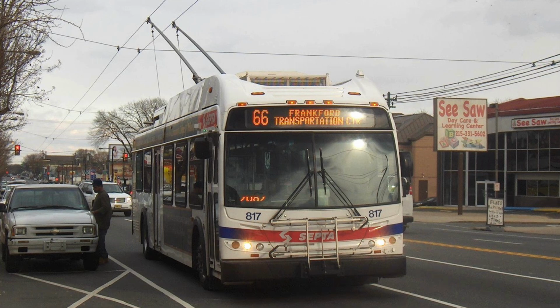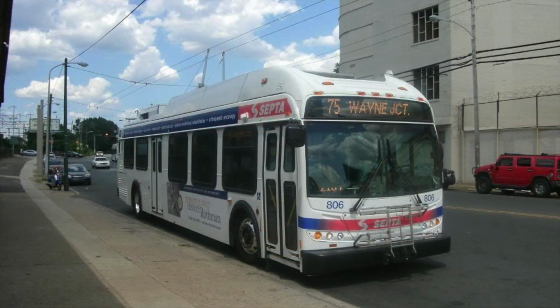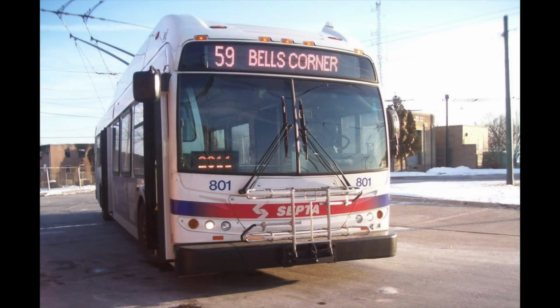In the early 1980s, the then current fleet of trolleybuses, mostly still from the 1940s, were replaced with then brand new AM General trolleybuses. While these vehicles continued to ply Philadelphia's 5 trolleybus routes throughout the 1980s and 90s, in 2002 they were suddenly pulled off the northeast Philly routes, the 59, 66, and 75, owing to a reconstruction of the Frankford terminal. However, for reasons that are still not entirely clear, the 2 South Philly crosstowns were also dieselized in June of 2003, despite strong community opposition.